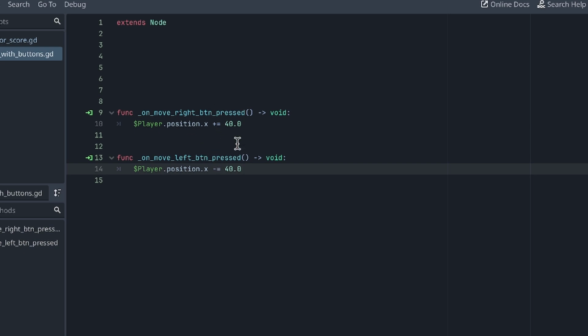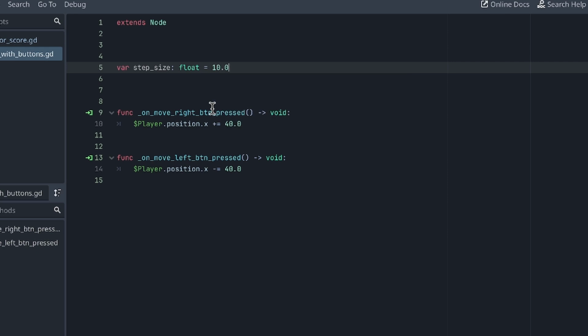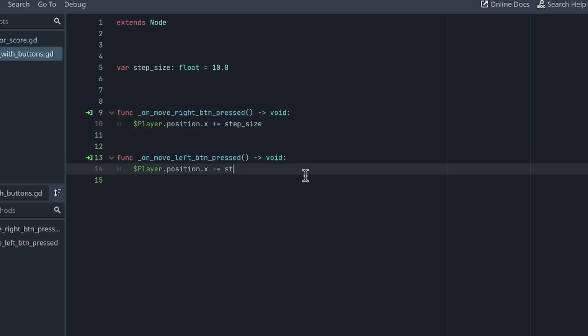To optimize this situation, we can use a variable for this and call it step size, for example. Make it a floating point value, and set it to 10, let's say by default, and then replace those values with this variable, step size. Do it here again, step size. And whenever we want to change this value from now on, we just have to change it in one place and not in those two places. So this is now just a placeholder for the step size. This is how we use variables in programming to prevent repeating ourselves again and again.